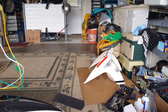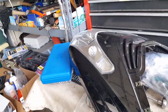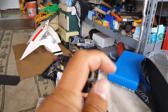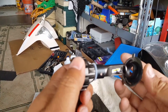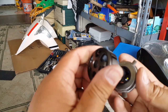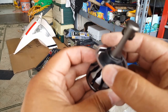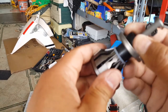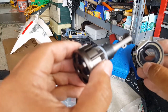Okay, so how we're gonna actually get this guy to fit, there are some adapters here I have. If we need to, we'll open our original one, see what we can do with it. It's right there. So once we get the adapter in, we should be pretty much golden. So here it goes. You can see here, these guys are like the rubber boot of it. It will fit in here, surprisingly. See, there you go. And you can move the rubber boot in so it creates a little squishness. So you can see here, this will fit like this. And I believe you can twirl it or you can't. Wonder how it locks. That's the question here.